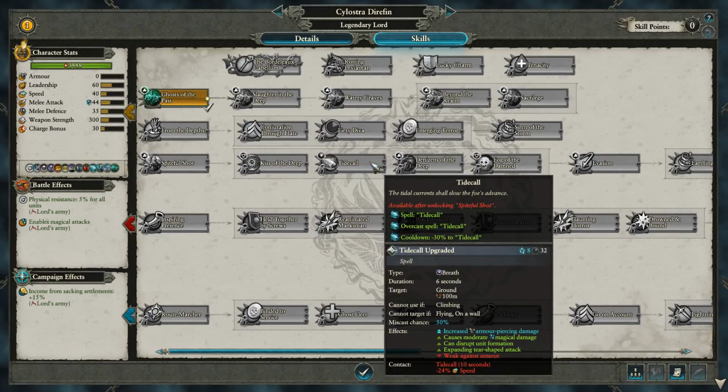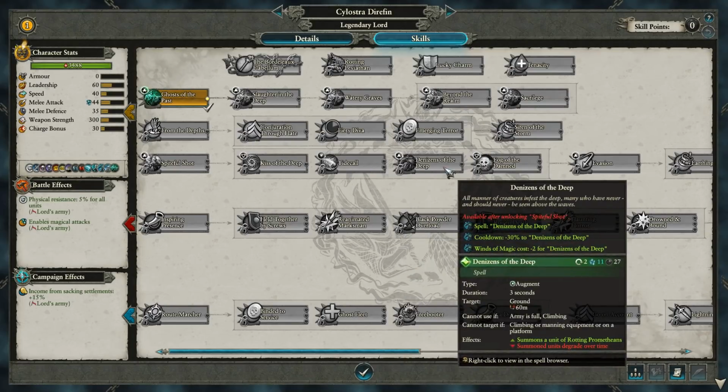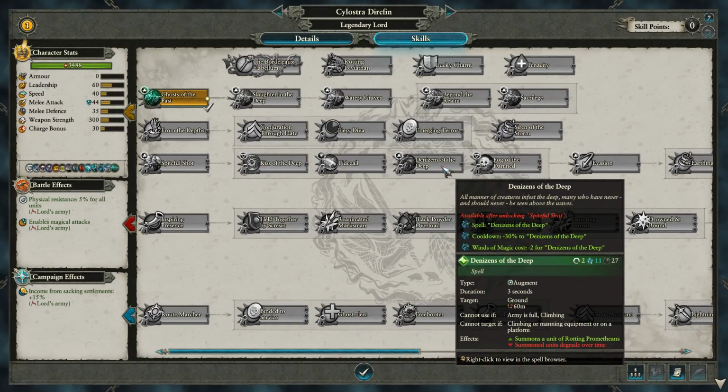Tide Call over here, again, that's the breath spell. I guess it does more armor-piercing damage when it's overcast, but otherwise it's an alright spell. It slows the enemy down. You can definitely get some damage done. You can slow an enemy unit down, enemy lord down, and focus down on them. Denizens of the Deep, meanwhile, allows you to summon some Rotting Prometheans. They will, of course, degrade over time. You get 2 uses. 27-second cooldown. Relatively cheap, all things considered.